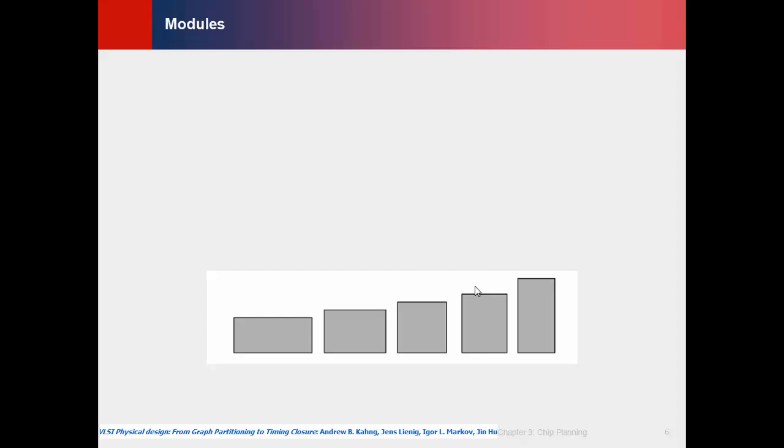So now I was talking about modules, whether it's going to be a system on chip design or a full custom design. At the end of the partitioning phase, if it's a full custom design, you're going to have the net lists, which are partitioned, which may have to be placed as modules. Or if you're going to do a system on chip design, you're going to have the IP cores. And so we are now only going to talk about modules.